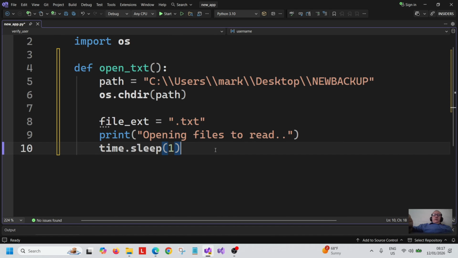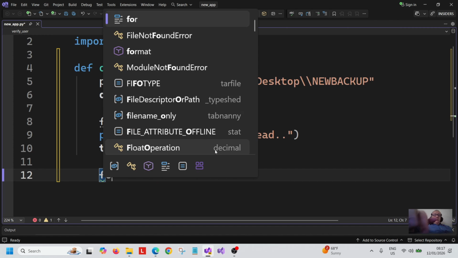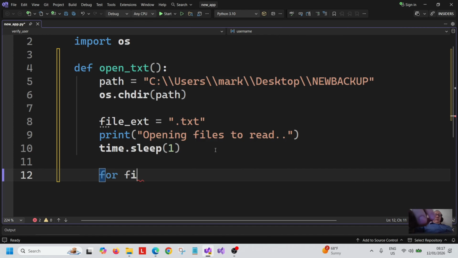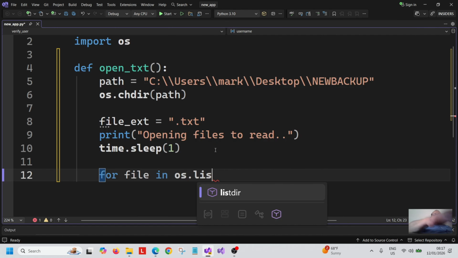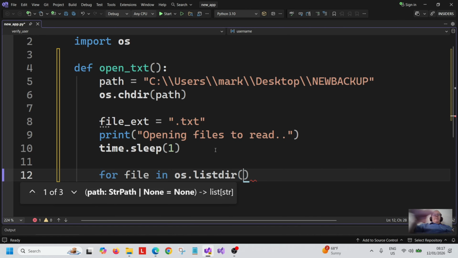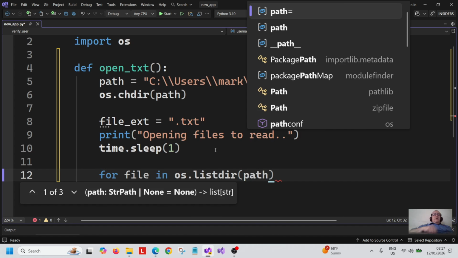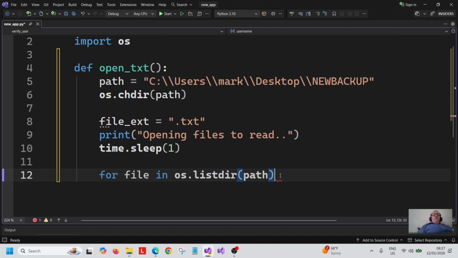And now we're going to loop through the files using the for statement. So for, I'm going to use a variable called file in os.listdir, and we're going to pass it an argument, the path here, because that's where we want to read the files in that particular path that we specified above.